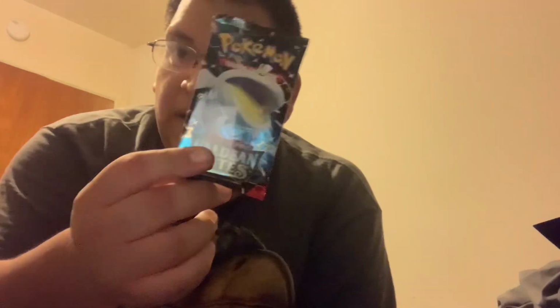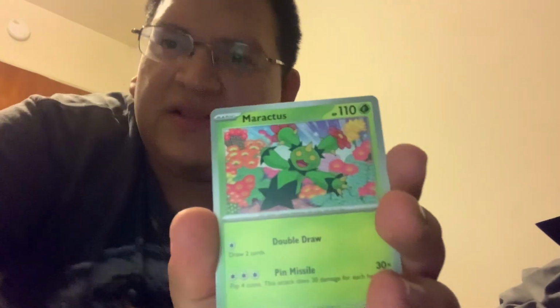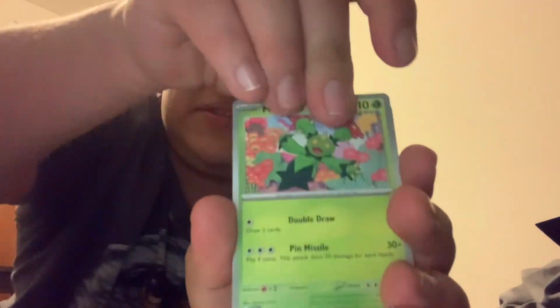Alright. Last pack. Let's do this. Alright. Fighting. Fire! Oh my. Here we go. I'm gonna burn the competition. Here we go. Maractus. Paldean student.